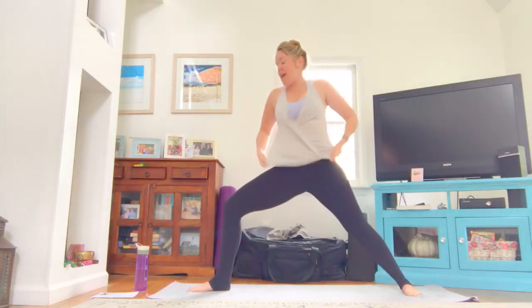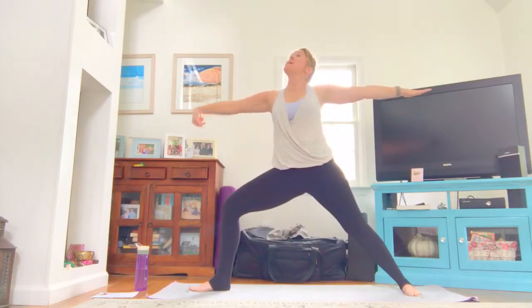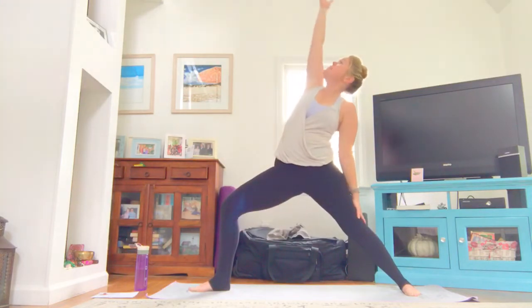Stack your knee over your ankle. Reach out through your fingertips. Press into the blade edge of your back foot. Breathe in. And exhale. Inhale, reverse. Lift up and back.